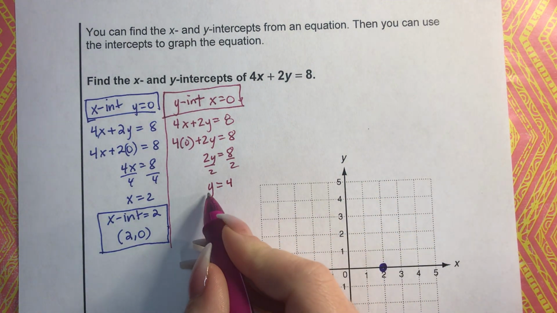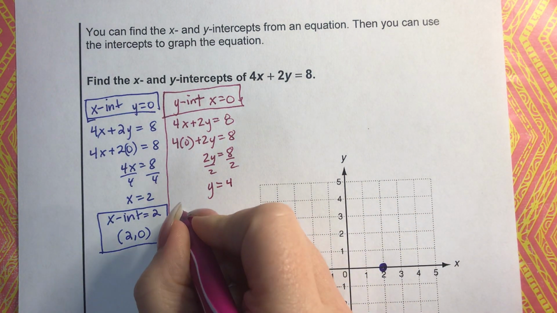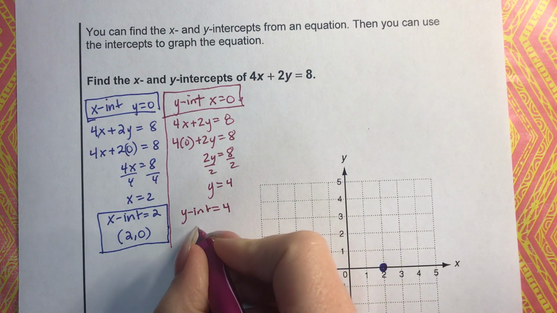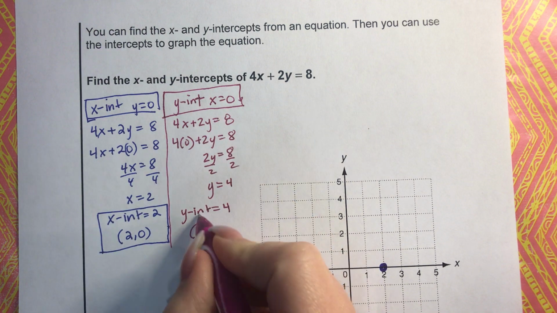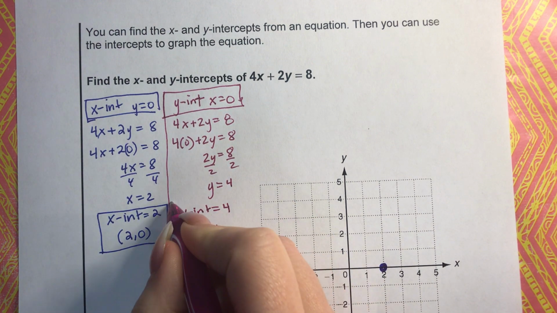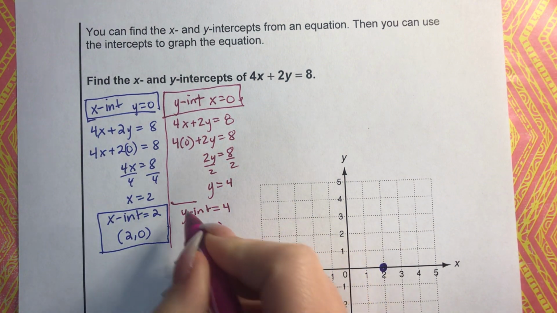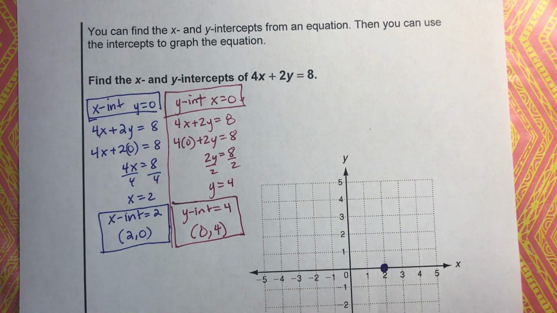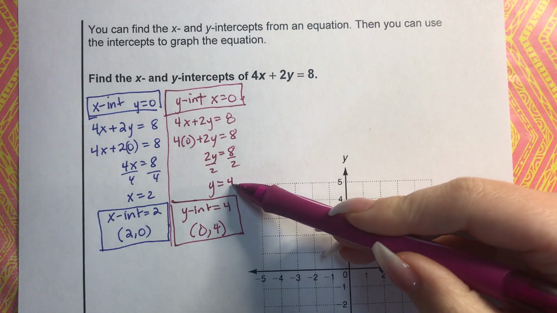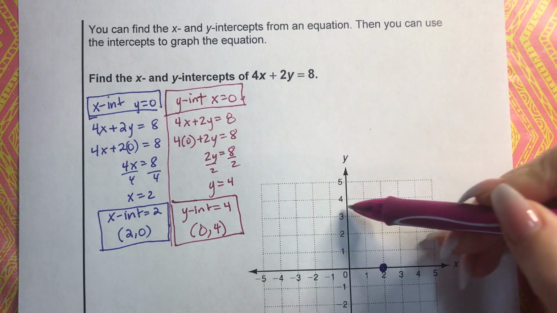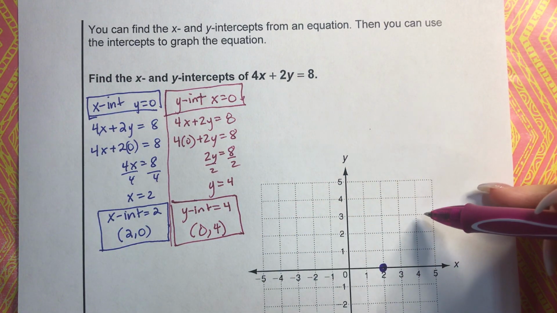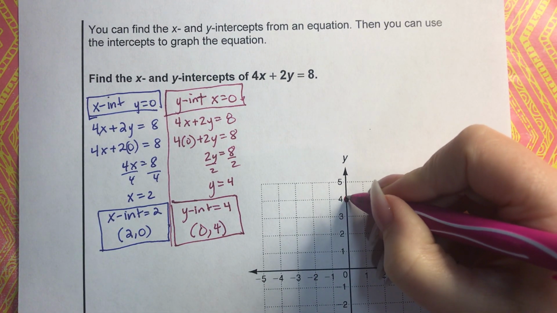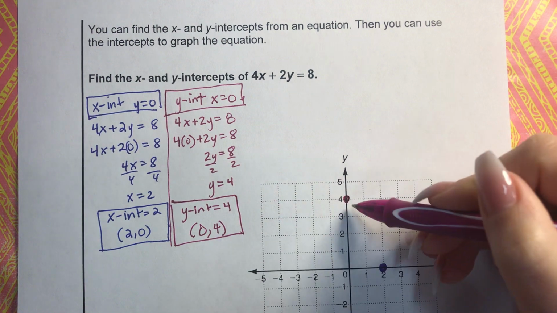Okay, now we're not going to write this as our answer. We're going to write y-intercept equals 4, right, which is the point where x is always equal to 0, (0, 4). Make sure your ordered pairs have parentheses on them. So there you have it. Now we don't write our answer as y equals 4 because y equals 4 would be a horizontal line, and that's not what we're talking about. We're talking about just that y-intercept, which is right here at (0, 4).